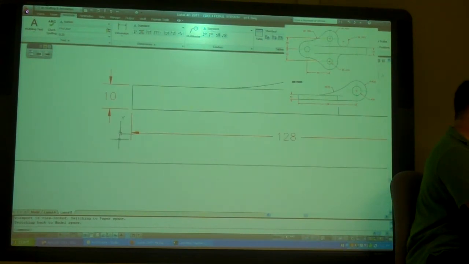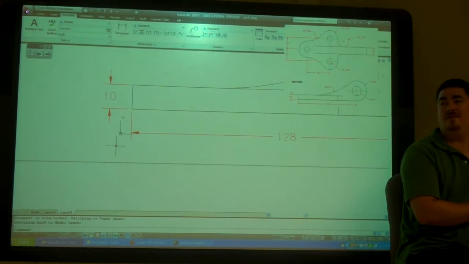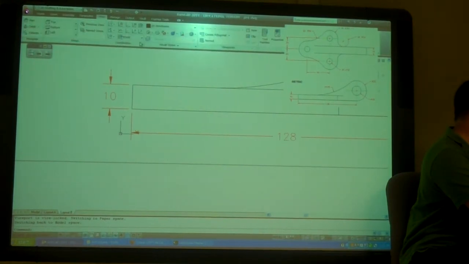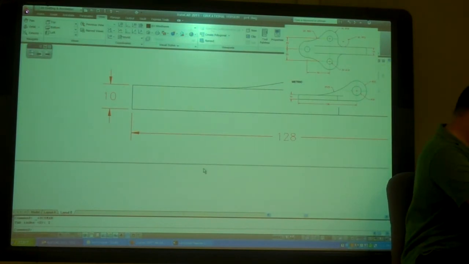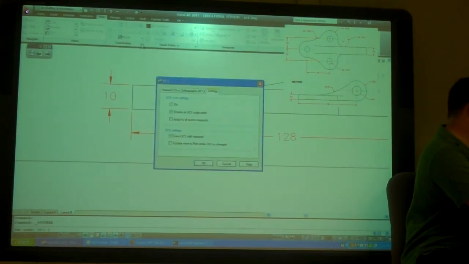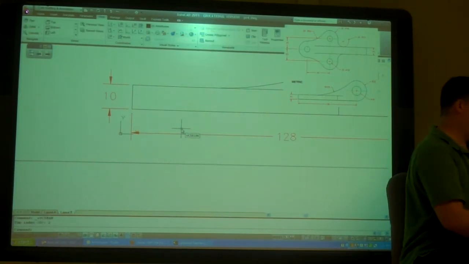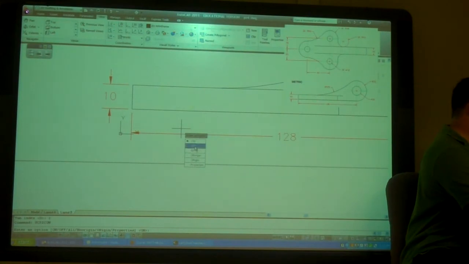Because remember how to get this to go away? That XY? I forgot. And at the bottom of those buttons... No, it's not any of those buttons. It's right there. We turn it off like that. So right here, off. Or you type UCS icon. UCS icon, hit enter and say off.